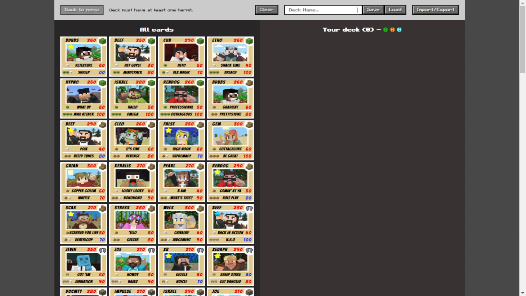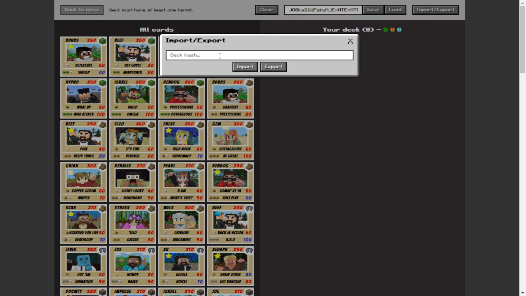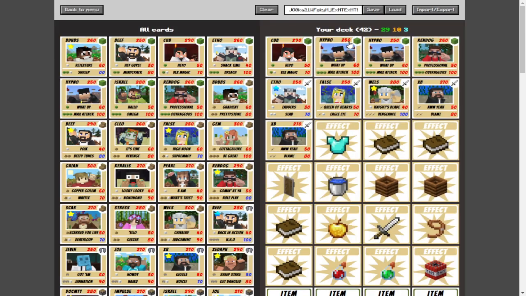I find that these are not necessarily working. So if you import and you put in your deck hash, you can name it whatever you want, and then you can import it, export it. So this was the deck that I actually imported. Because I feel like if you hit save, it actually doesn't do anything. Which is a little bit unfortunate, but it's fine. The game is not without bugs for sure.